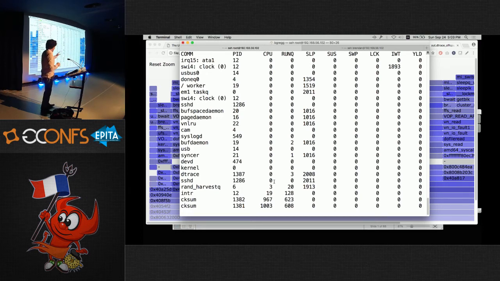So if I am just on CPU, I should use a CPU profiler to find out what code I'm on. If I'm spending most of my time on the run queue, it means I've exhausted CPU, and I should look at buying more CPUs, killing tasks that are consuming CPU, and so on. You go through each of the columns, and they'll direct further actions.